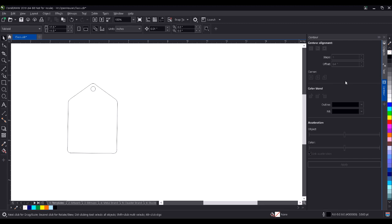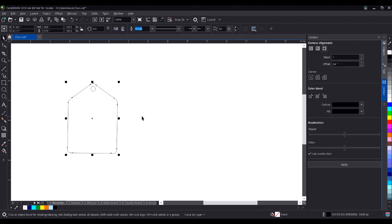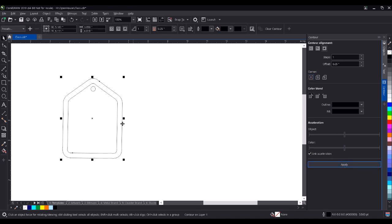Normally we recommend a quarter inch bleed. To do that, I have to click on it first. There we go. I also have a couple of choices here. I can contour on the inside, I can apply a contour fill, or I can do an outside contour. For this instance, I want to do an outside contour, and I want to make it 0.25 inches. Then I hit apply, and now I have my bleed line.